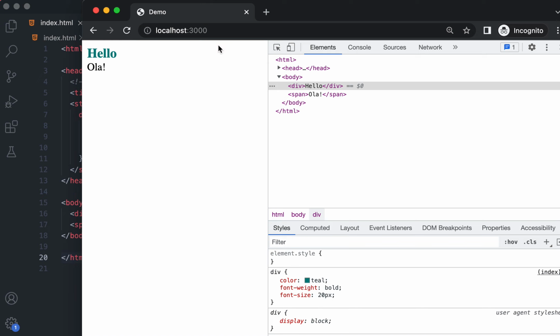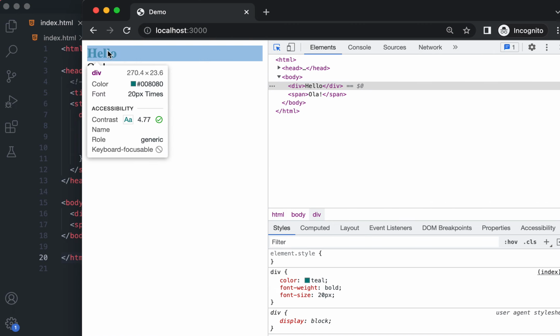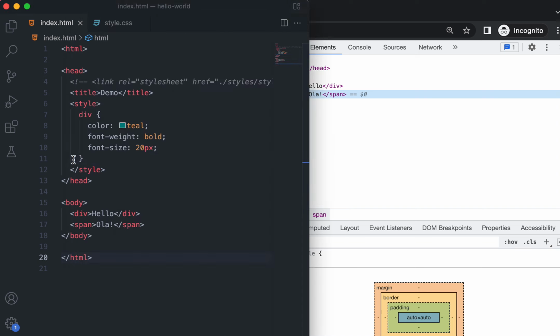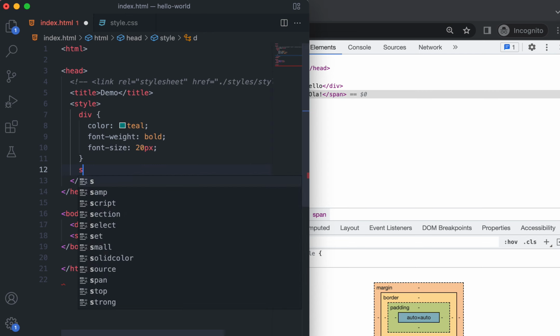See, there are no styles in this second line, right? The first line is there, but if you click on the second line, there are no styles, because we have not applied any, and we can test this by doing it here. So let's say we apply some styles on div also, on span also. Span is the second one, right?